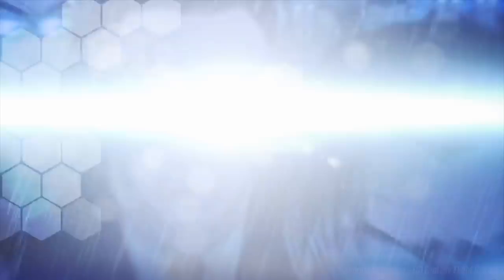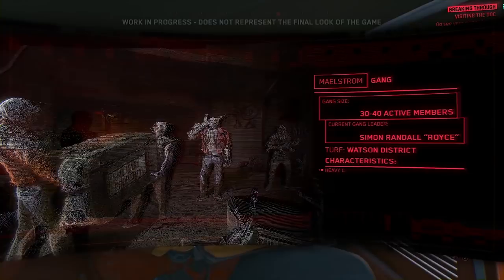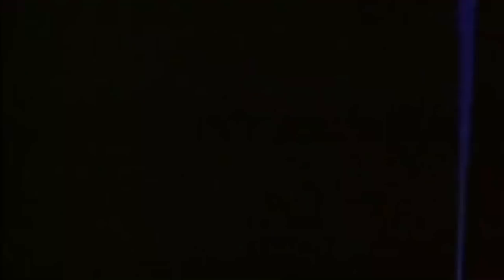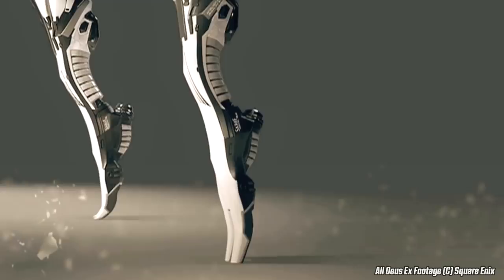Netrunners are the ultimate electronic wraiths, thieves, guardians and hackers in the world of cyberpunk. Careering and dancing around the world of the net, runners can be rebels with a cause, sometimes ones without one. Why do people run the net? Some do it for fame, others for what they see as law and the greater good, others for fortune or just to survive. For many Netrunners, none of these things matter at all — they'll stumble over dangerous secrets and corporate treachery, but it's only another step to the next upgrade or dive. Only one thing matters: keep on running.